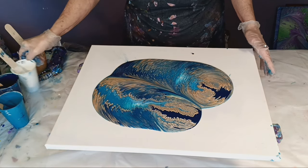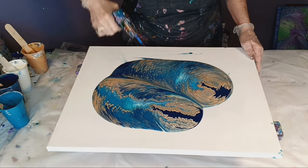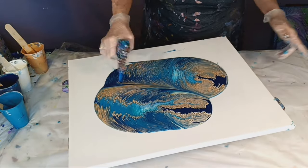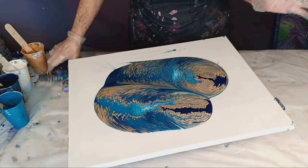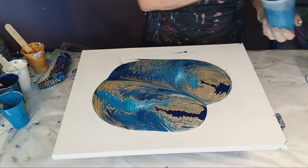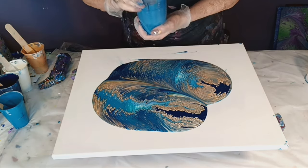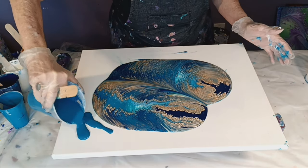All right. Let's give it a torch. Pretty. Can't go wrong with blues. All right, I have some table scraps here. A really pretty blue that I picked up off of the table from a painting from yesterday. Stick around, I'll show you how I pick up my table scraps. I've been asked by a couple people to show that.